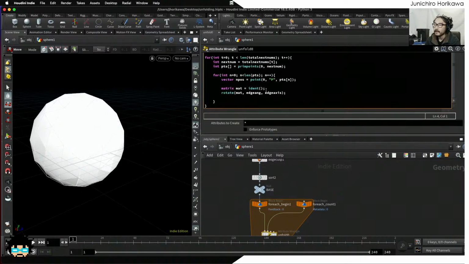Okay, now I have just created the rotational matrix.